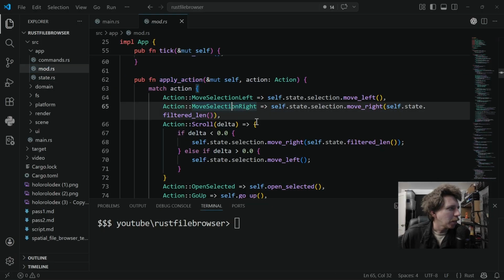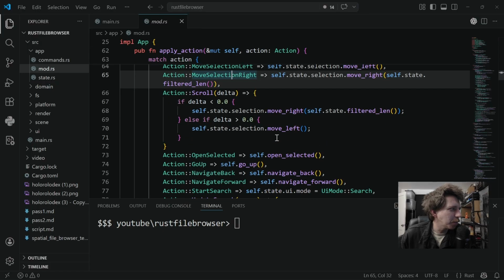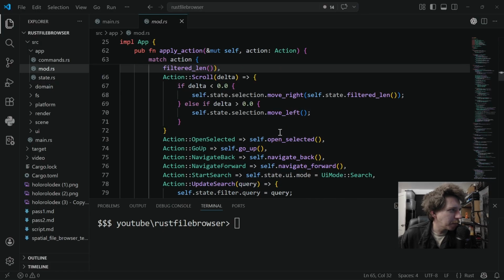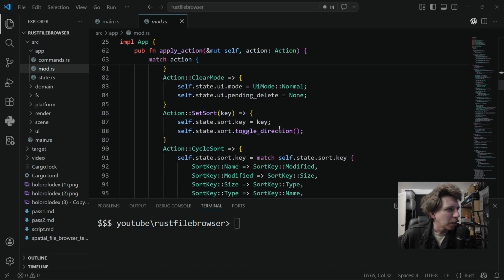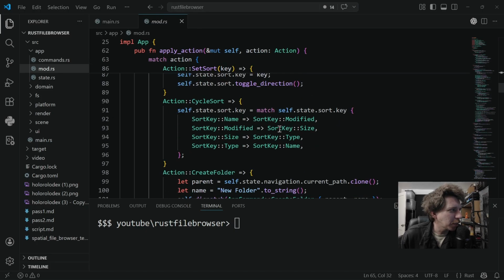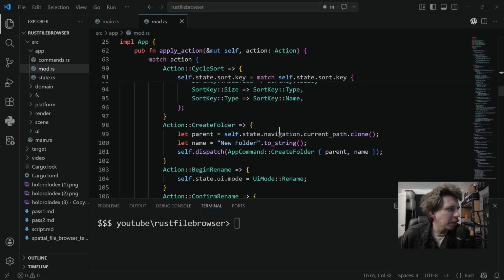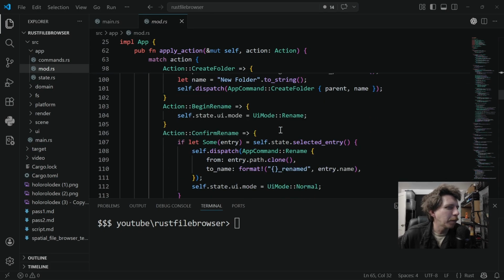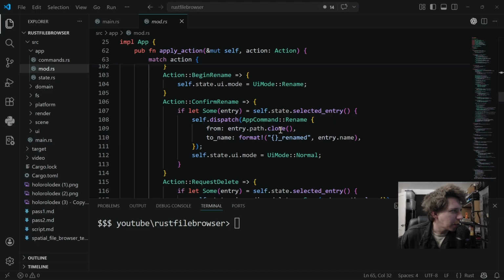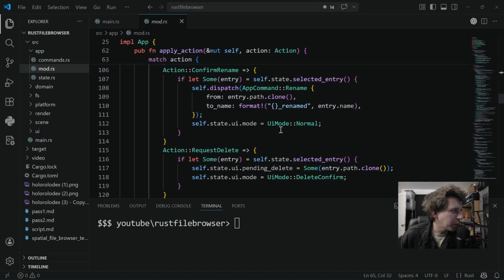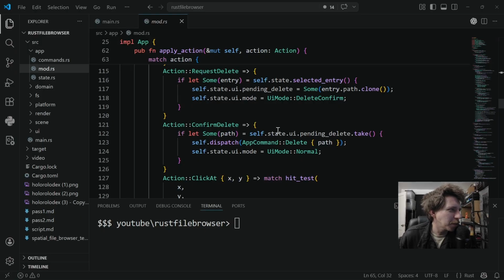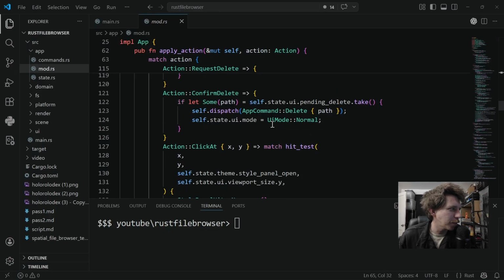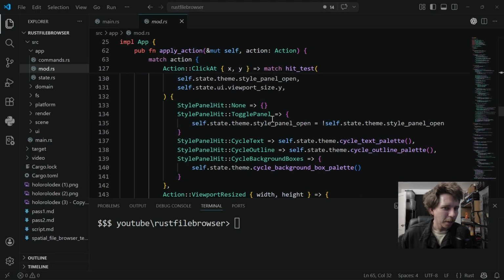The app reacts to things like move selection left, move selection right, scroll, open selected, go up, navigate back, navigate forward, start search, update search, clear mode, set sort, cycle sort, create folder, begin rename, confirm rename, request delete, confirm delete, click at a point, resize the viewport, toggle the style panel, cycle color palettes, hover an index, select an index, activate a favorite, navigate to a path, or do nothing.